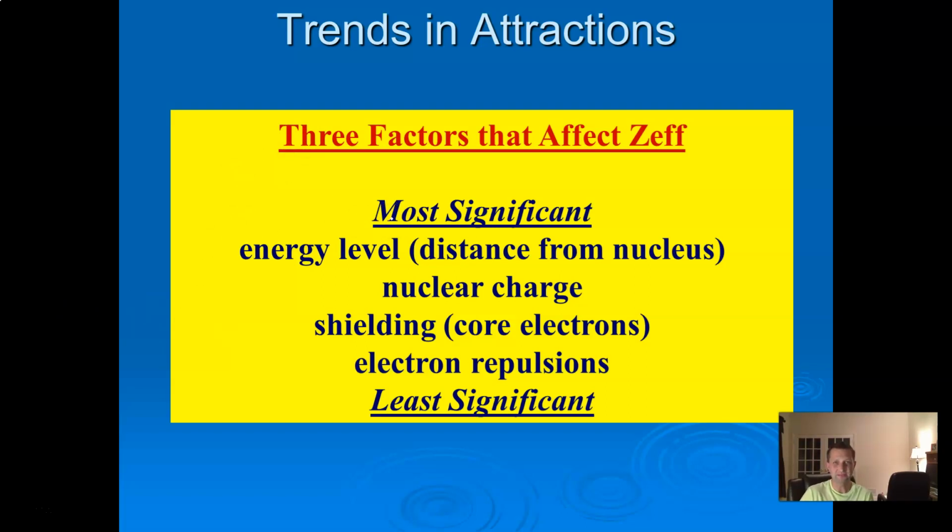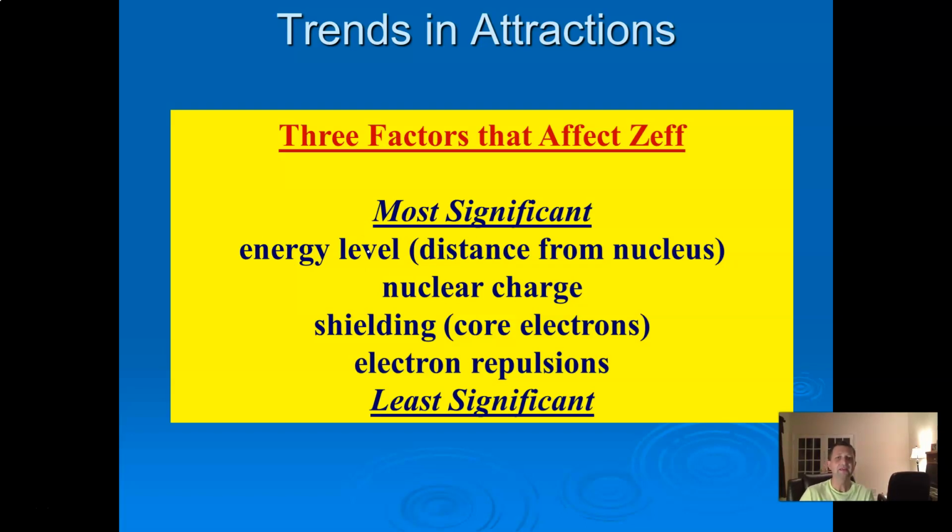This is something you need to commit to memory and use literally every single time you think of anything in terms of attraction or periodic trends, or ionization energy. This is the key right here. You will not make any mistakes. You cannot go wrong if you go off of this priority list first. The factor that affects attraction the most is energy level. If something's in level 4 and something else is in level 2, it doesn't matter about anything else on this list. Level 4, further away, will have a weaker attraction than something at level 2 or 1 or 3.